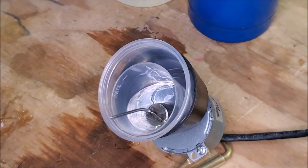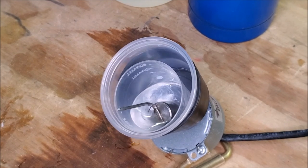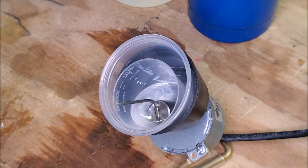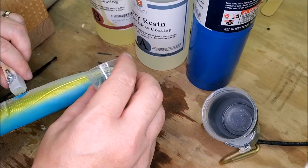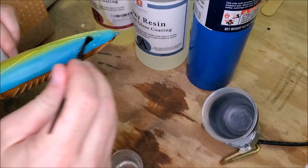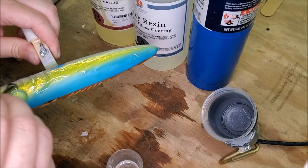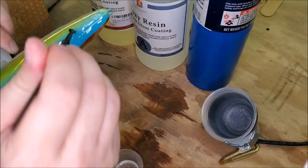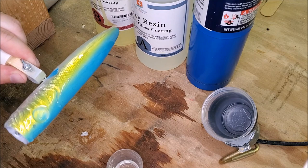Let me get a closer look for you. So it does a good job of mixing this epoxy for you. You can see the epoxy's starting to turn a little bit cloudy, and that's what it's supposed to do. As you mix it, it'll turn cloudy, and then it will turn clear again. And when it's clear again, you can apply it. Now this particular coat's supposed to just be a really thin coat. It's just a protective layer because we're going to do some more details over it. And then we'll clear coat it again. So this lure at the end of the day will get 3 clear coats on it.